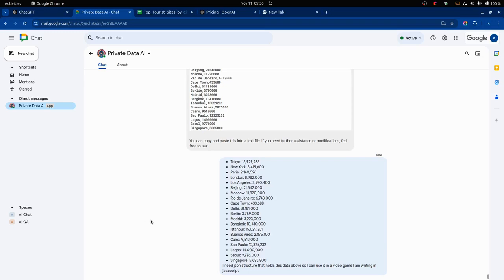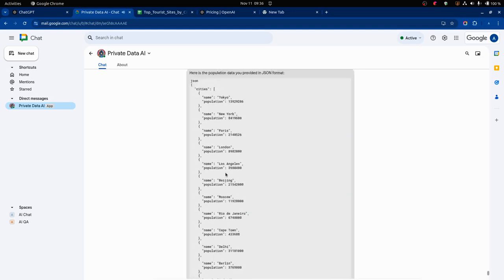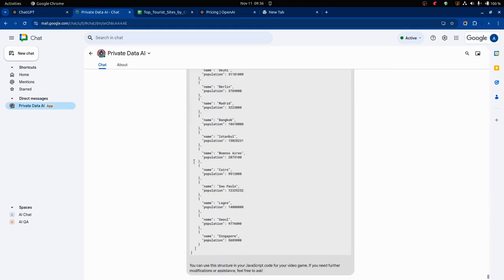Because I'm going to use it in the video game, so I want it in JSON, and I'm going to use it in JavaScript. So let's see if we can do that. And you might be wondering how this works. Well, when the AI sends the data back, Google Workspace itself makes some decisions about the formatting. So it says, this seems like a code block, so it formats it as a code block. The AI isn't even really handling that. That saves you a lot on processing and on tokens and everything else. You're basically offsetting some of the AI costs just using the Google Workspace tools that are built in.